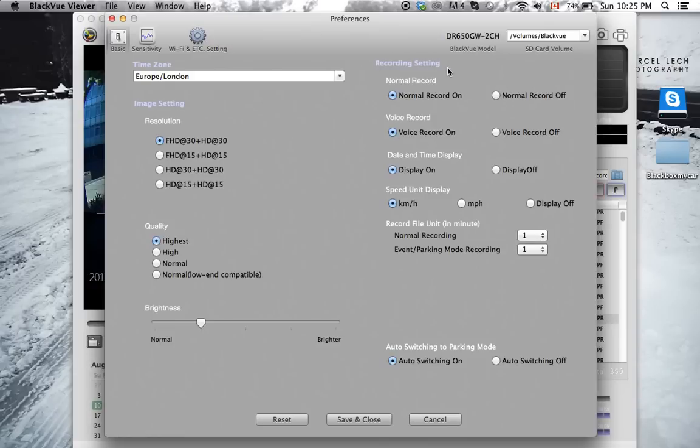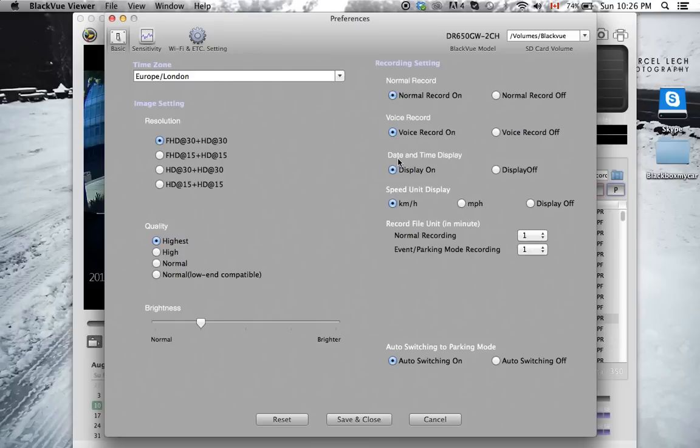Recording setting. So normal recording on, yes, I would obviously leave it on. Voice recording on or off. If you want your voice to get recorded, simply leave it on. That being said, in Korea, in some of the articles about using dash cams, if a hit and run accident happens while your vehicle is running, and somebody runs away after hitting your car, you can call out the license plate, such as ABC123. In the instant moment, you may remember it, but later on you may forget it. But your dash cam will record your voice, and that can actually be evidence for you.